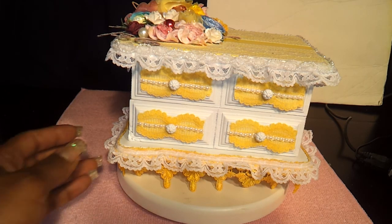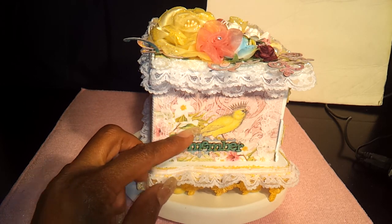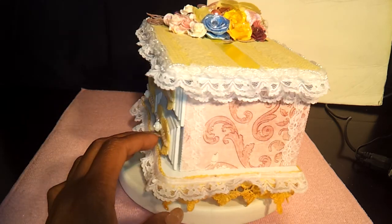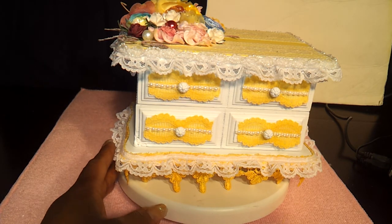Once all that was dry, I added some designer paper, which you see here on the side, and took it all the way around, and the rest is just lace and trims.